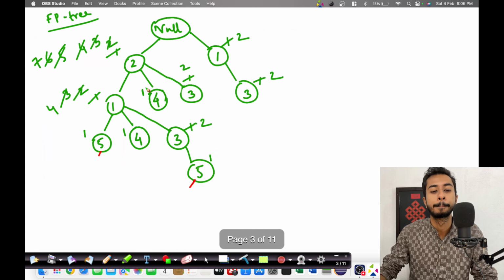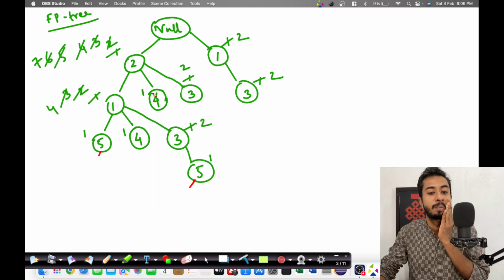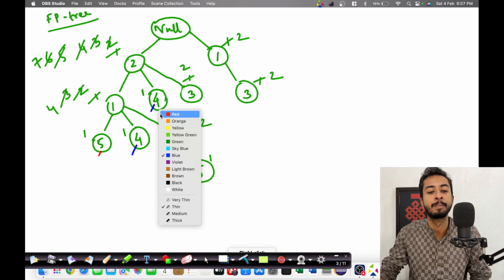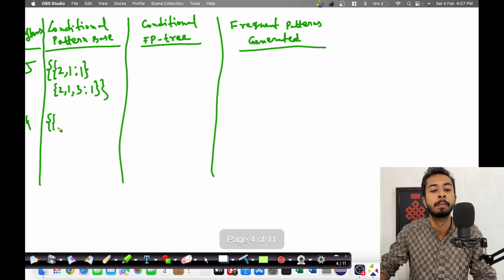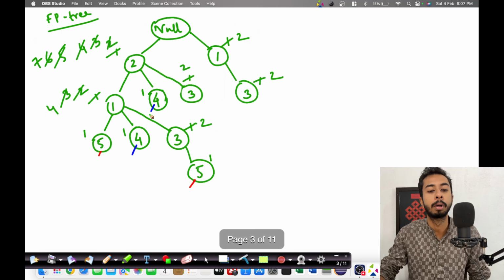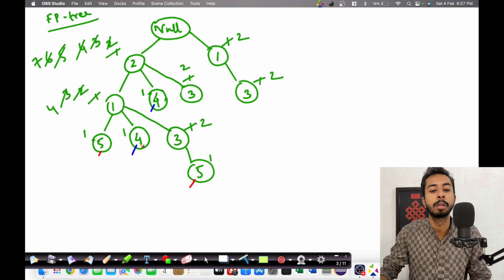You can reach 4 in only these 2 ways. One is 2 1 4, so I'll write 2 1, and the count of 4 is 1.